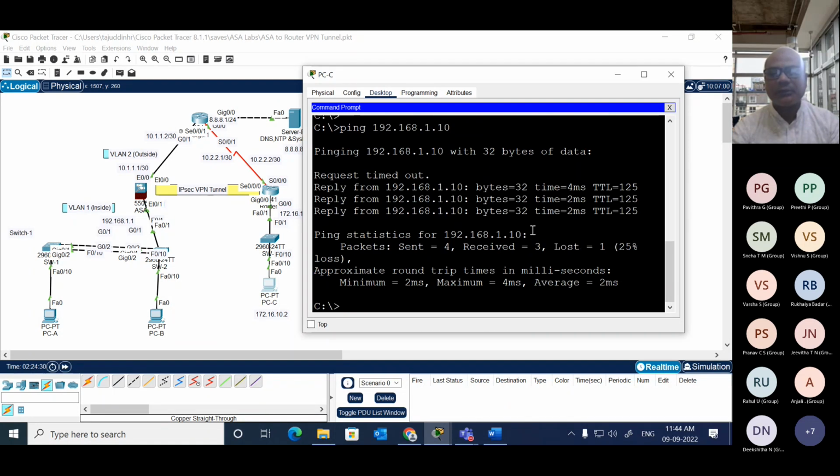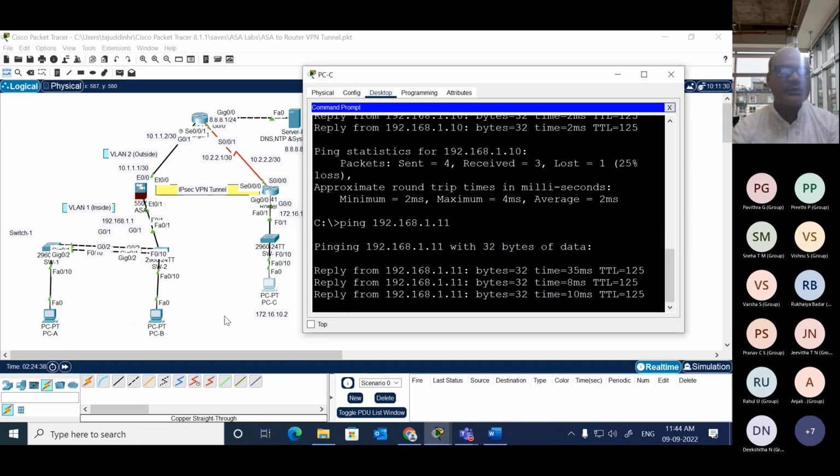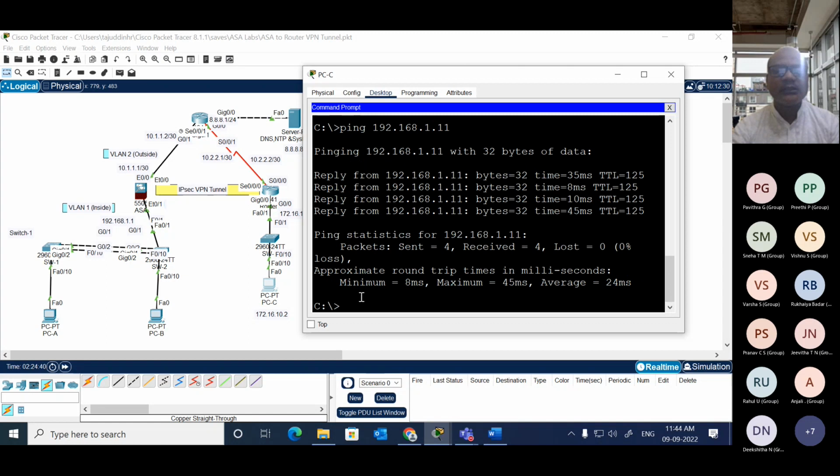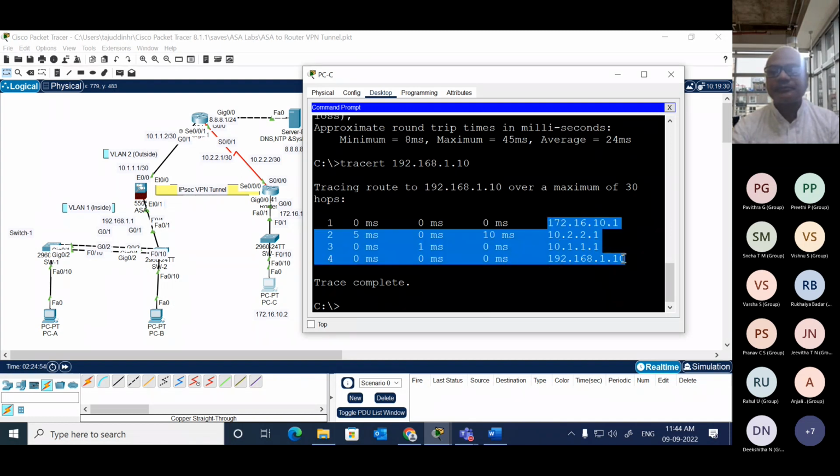Okay, so I have the reachability now. Even the other IP address, 11. Yes, it's 11. 10 and 11 are PCA and PCB. So trace 192. How this packet is moving in the network. As you can see, it is taking 4 hops, right?